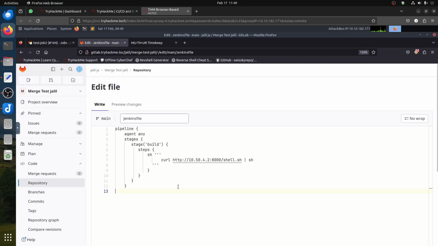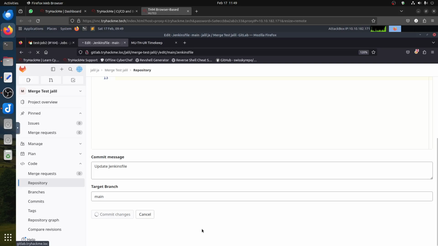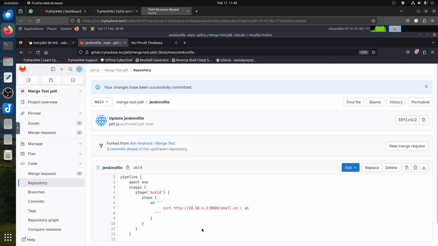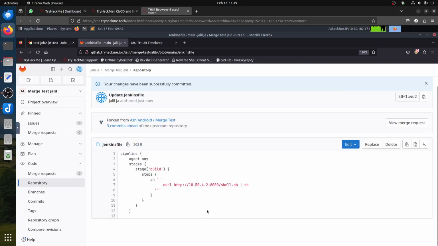I don't know why my network now lost sound up to the whole. This is when you do commit changes. Let's see what happened. It asked me for the runner. I'm not using my computer as a runner. Yeah, but whoever is building it. Good question. View merge request.